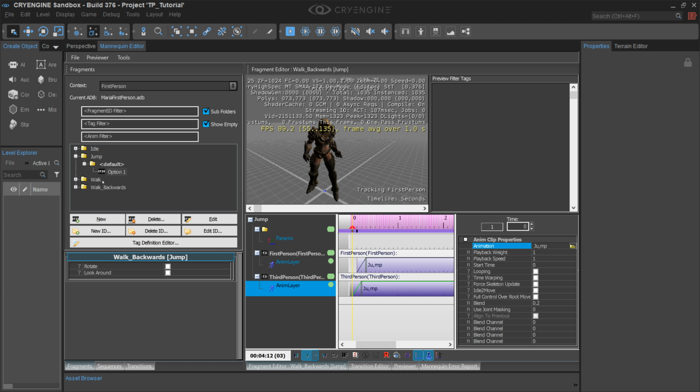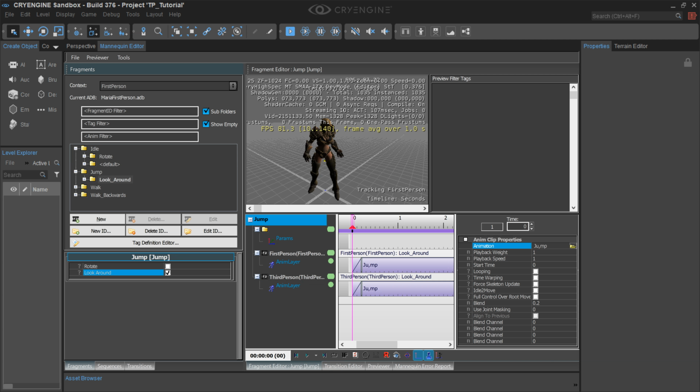Okay, basically that is done. The jump is done. Now we can put in our tagged look around animation. So basically, if I highlighted the idle here, and I said it's a look around, you see our look around tag is now being displayed. If I click on that look around, it will change that and show, oh, I had it wrongly selected, it should have been selected on here.